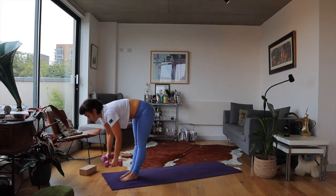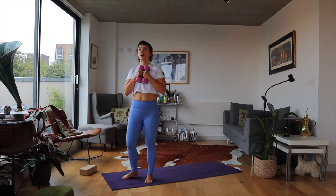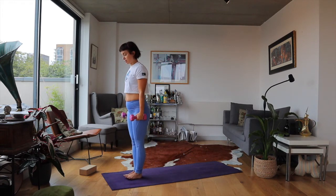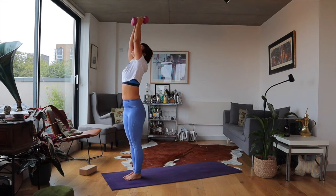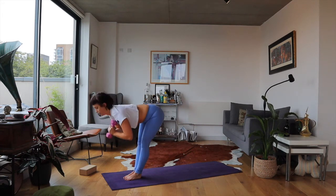We're going to take our weights in our hands, whatever kind of weights you have. And also, if at any point the weights become too much, you can just put them down, obviously. You don't have to keep doing it with the weights. You can do all of this without weights. So our weights are beside our body, and we're going to lift up and then sort of round the shoulders. We're turning our palms or hands inwards, looking up. Exhale, bringing the weights into our chest, and we're coming down.